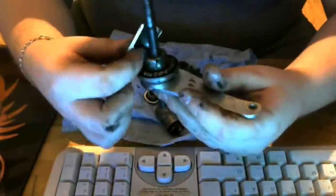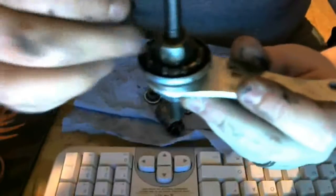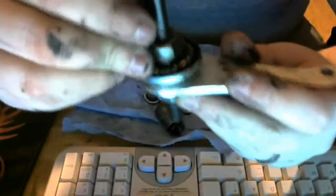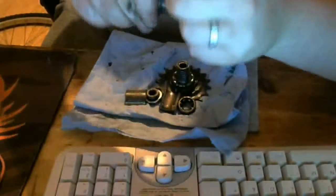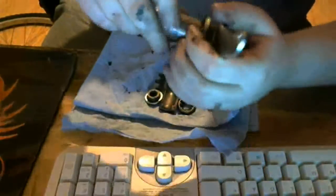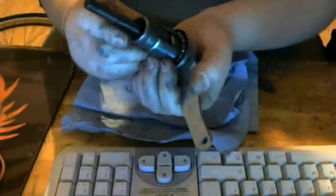Anyway, what we have here is dogs that fit on here, pads that fit in between these little dogs here, and they lock in between there. Now we have one on each side, and that goes in that direction, and there we go. And then on that we have boop, and then on that we have boop. So that's how the assembly sits, and that's the brake assembly.